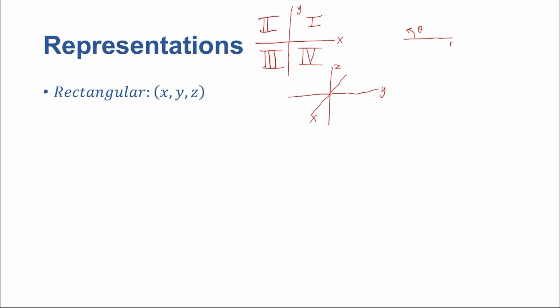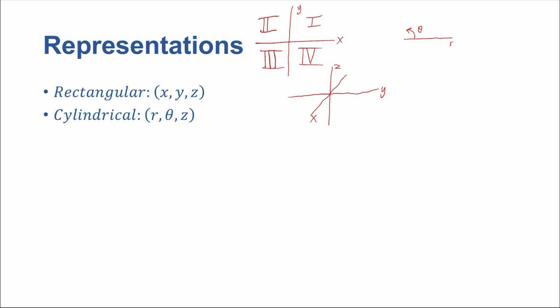Well, in the 3D coordinate system, we have octants because we have 4 quadrants on the top and 4 quadrants on the bottom. So we've got octants, so that's another way to represent it. But anyways, with the rectangular system, we have a coordinate pair, an ordered pair, an x component, a y component, and a z component, which can create a point.